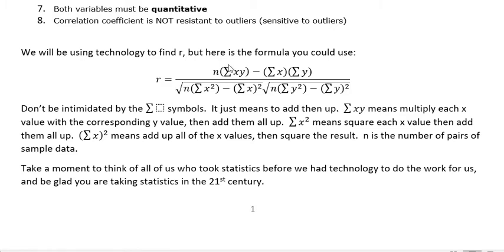That capital sigma symbol should not be intimidating; it just means to add them up. When we see the summation of xy, that means multiply the x value with the corresponding y value, then add them up after you've done that for each one. The n in front means you're going to multiply that times the number of paired data you have. This is just add up all the x's, add up all the y's.